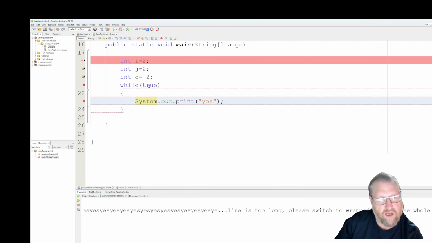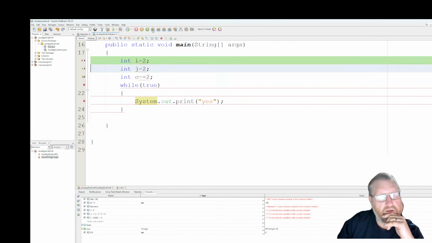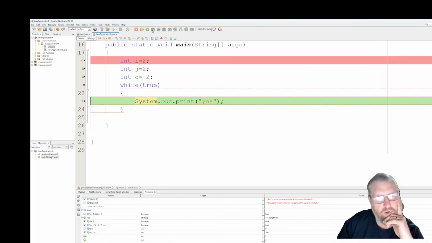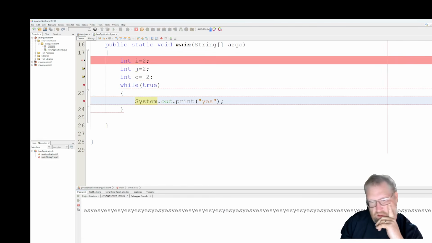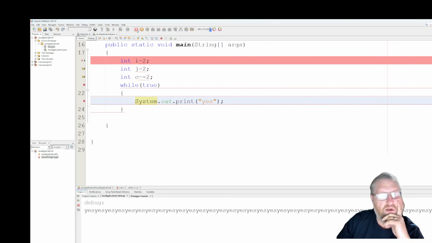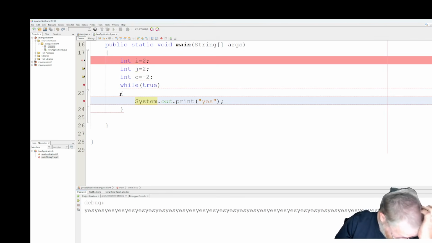That's what a loop does: it just continues over and over and over again. So let's look at the behavior. Step over, step over, step over. Okay, now we're on the loop. Step over. I just output a yes. And then, wow, maybe it did not like me very much. It just decided to go to hell. The JVM does not like me today. Well, evidently I can't demonstrate an infinite loop.